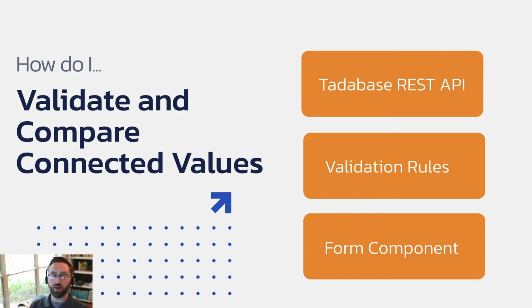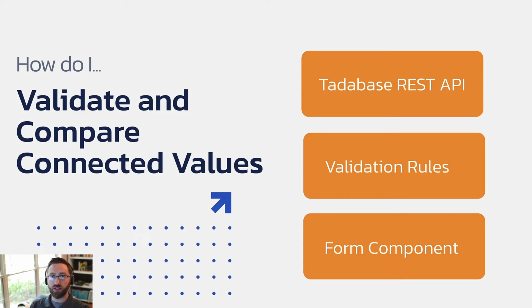I'm going to go through an example in just a moment when we take a look at the finished build. Then I'm going to show you how this is different from some of the pre-built options that are inside of validation rules and connection field filtering and such inside of a form component.